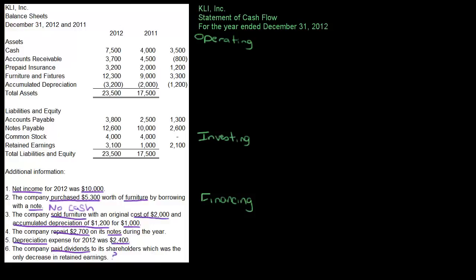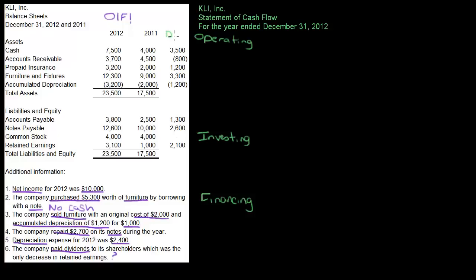If you're having trouble remembering those 3 sections, I always tell my students, what sound do you make when I ask you to do cash flow on a test? You say, oif! Oif, Professor Ingram, don't make us do a cash flow on the test. I say, no, we have to. So remember oif. Now what we're going to do is go through each line on the balance sheet, line by line, and explain why the differences took place. We have to explain why we have a difference.